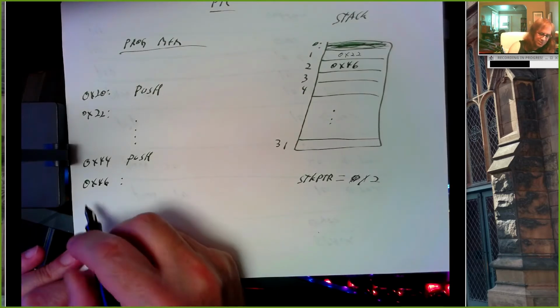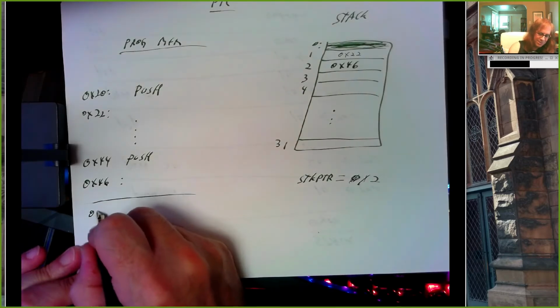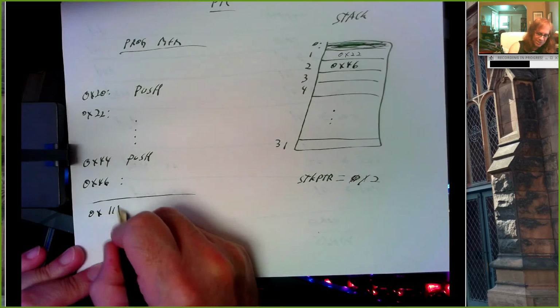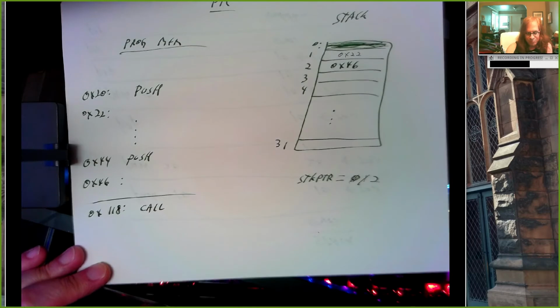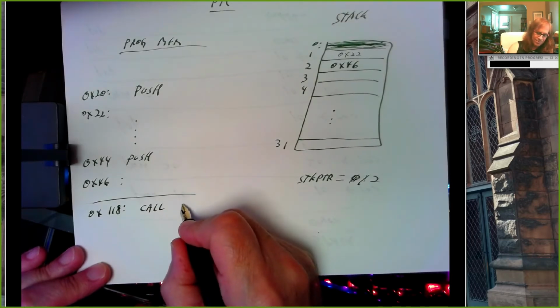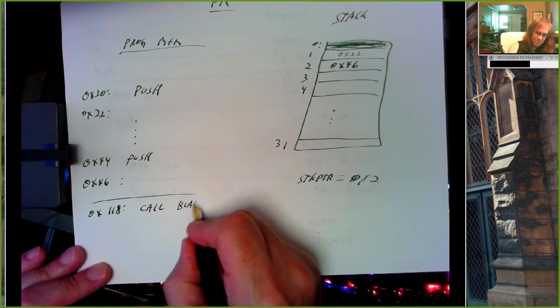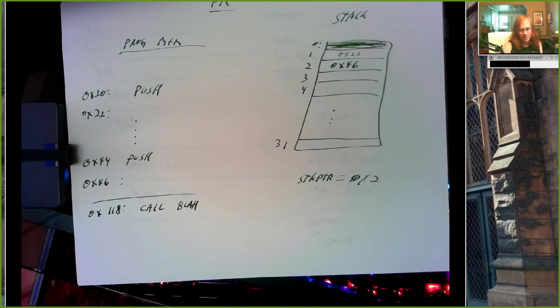And let's suppose that I'm down here at location 118, and I say call some function blah. Well, a call is going to push something onto the stack. And what it's going to push is just like the push instruction. It's going to push the address of the next instruction.